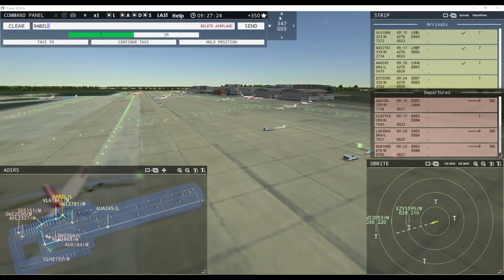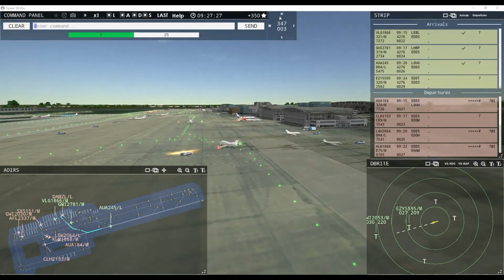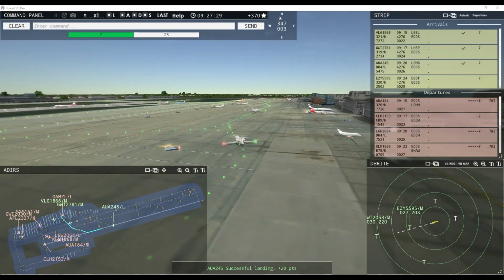Ground, Delta Alpha Bravo Zulu Lima, request taxi runway 7. Delta Alpha Bravo Zulu Lima, runway 7 at Hotel.